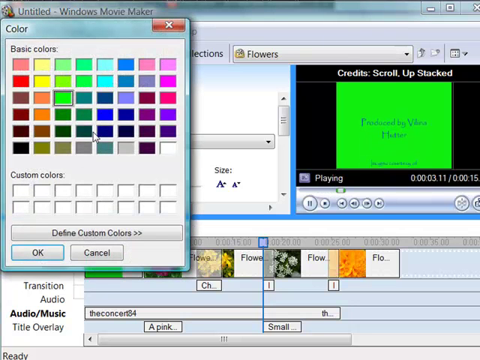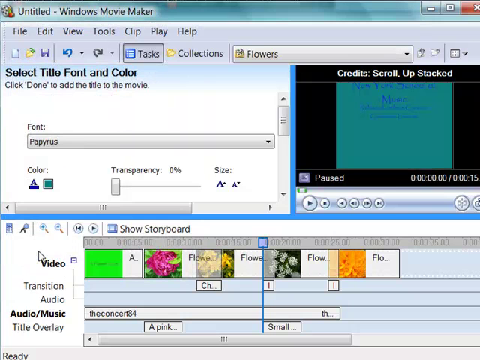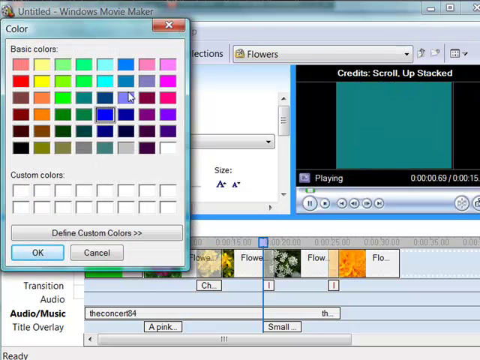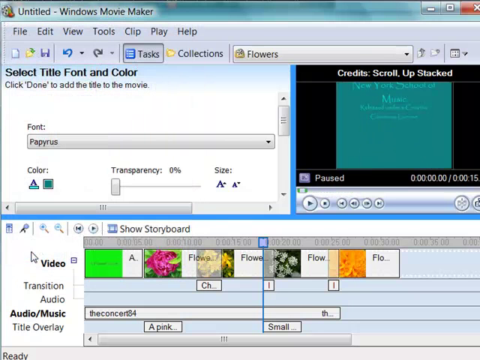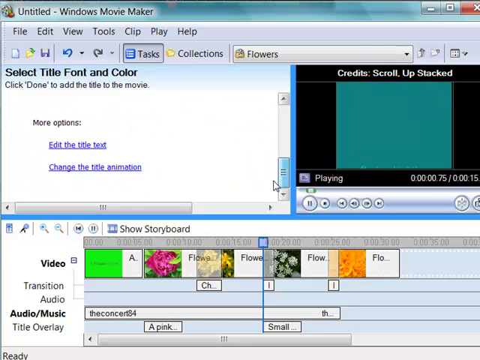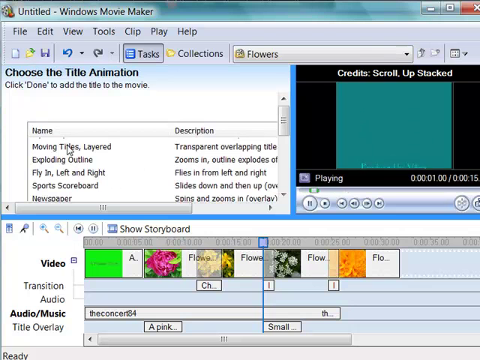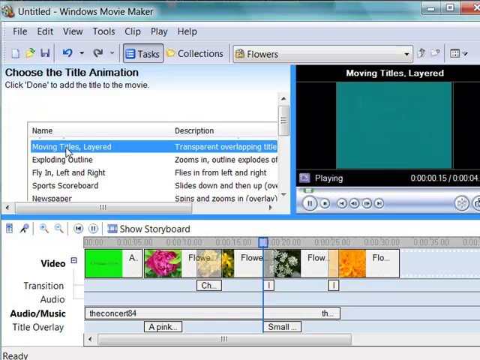And let's change the background color to a teal. Now we have to change the text color to, let's try pale blue. There, that works. And let's look at the title animation. Okay, so here's a possibility. Oh, I rather like that, don't you?